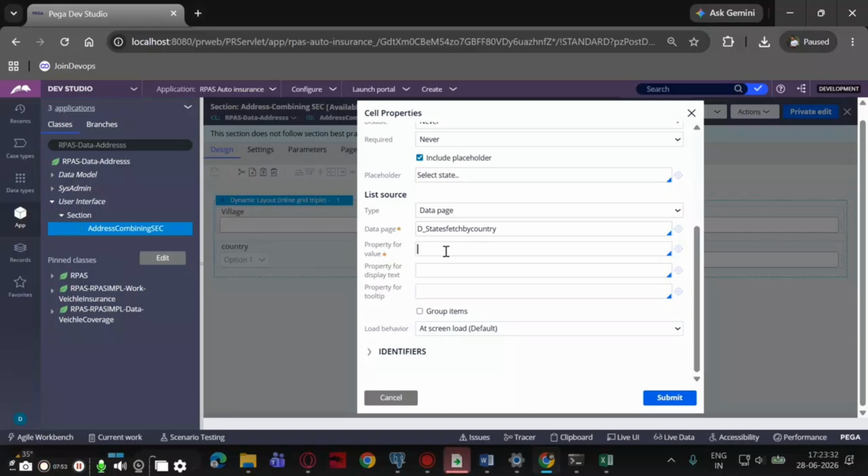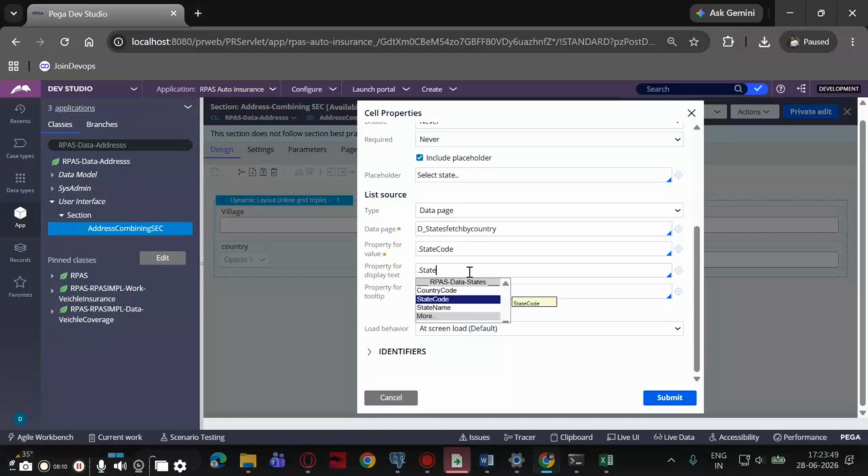Property for value dot state code. Property for display dot, this should be state name.